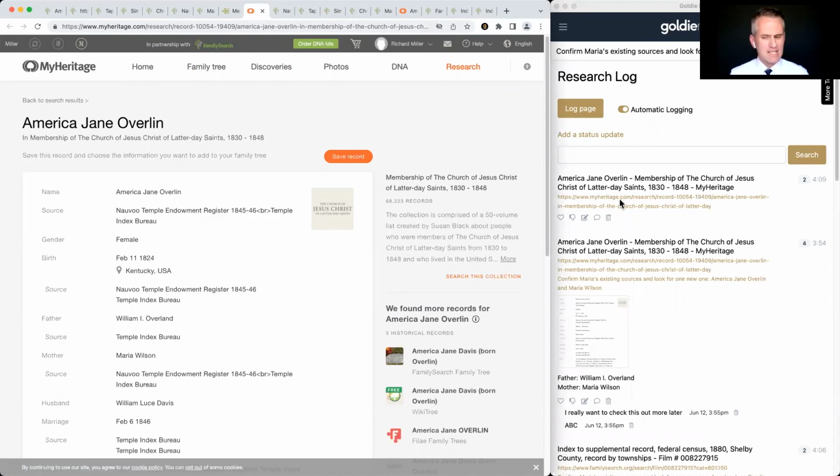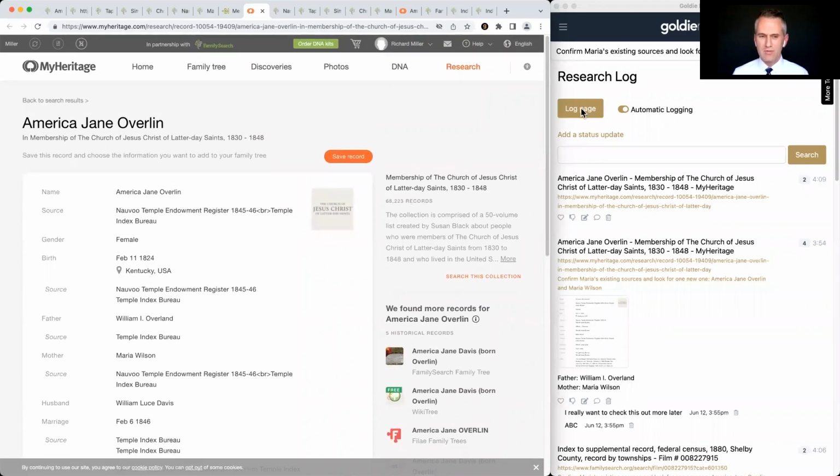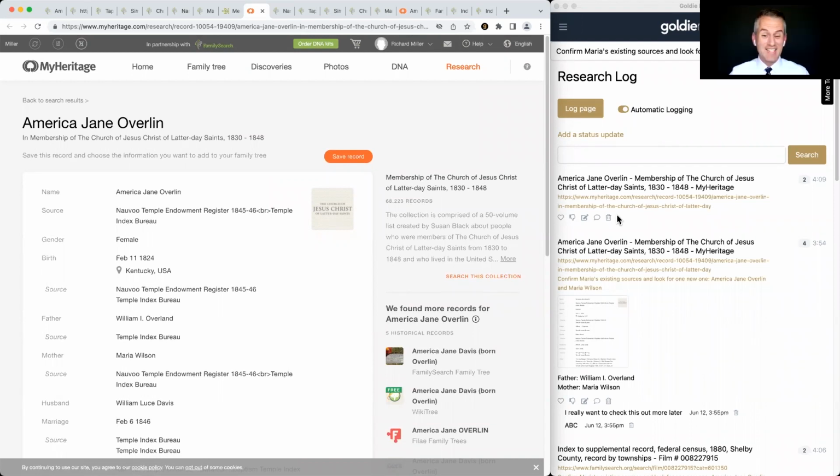I don't know if that's exactly the question being asked, but you'd probably want to either have automatic logging turned on and then visit the page again, or choose log this page when it's already open, and you would see that entry come back to the top. Then you could see your thumbs up, thumbs down, and your comments, and see if you've answered your question already or not. Yeah, it sounds like you have to make sure you've put the thumbs up or thumbs down if you want to cue yourself. Yeah, that's right.